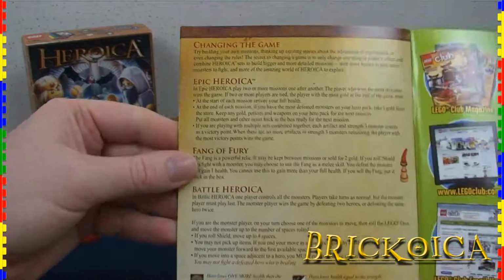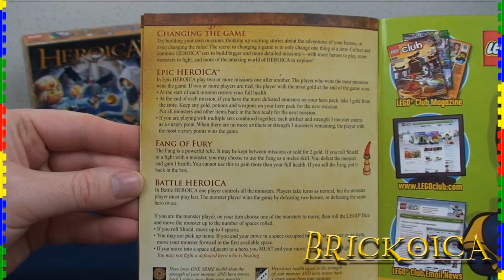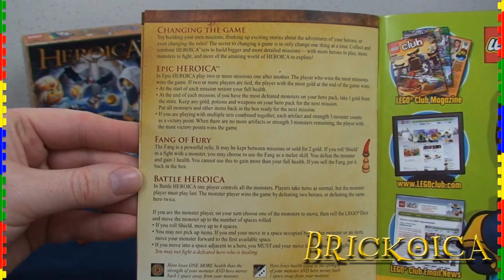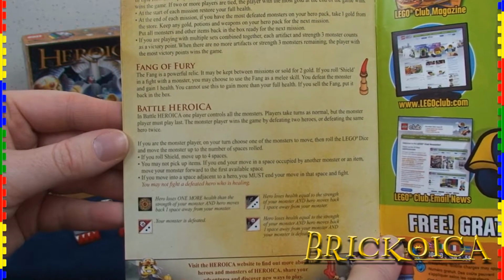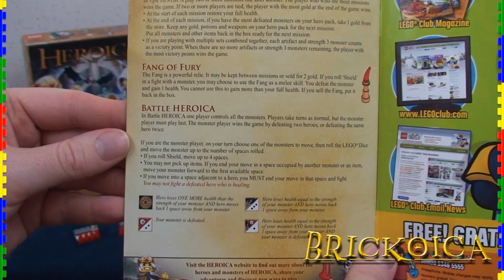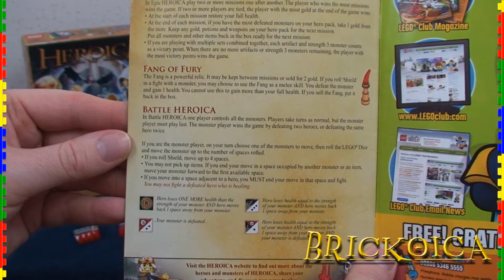Because LEGO is a modular system, this game follows a similar design principle, encouraging players to design their own rules and ways to play. One suggestion for this is Epic Heroica, wherein multiple Heroica sets are combined into one larger adventure. Also included are rules for using the Fang of Fury. Upon rolling a shield in melee combat, the Fang uses a leech style ability, killing a monster and draining its life essence, giving the wielder an extra hit point if they were not already at the maximum of 4.